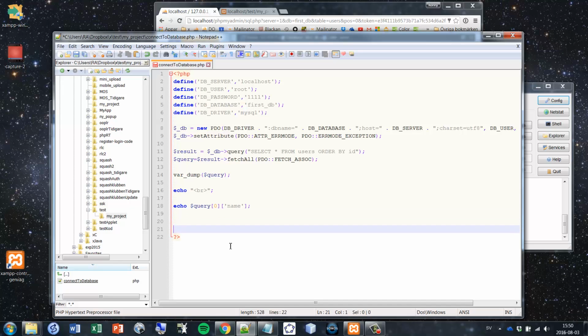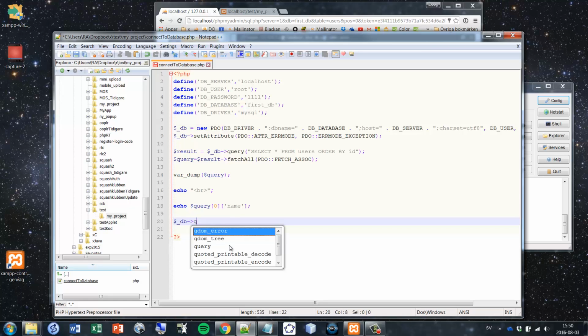So we do this by using the DB, and we're using the function query again to query the database, and we do an insert here: insert into users. Should do this like that. Users, and we will put in name and email, and the values we're gonna put in is Stina.